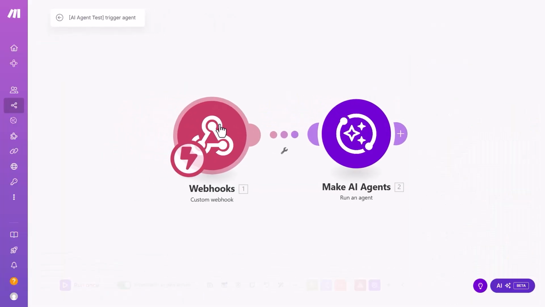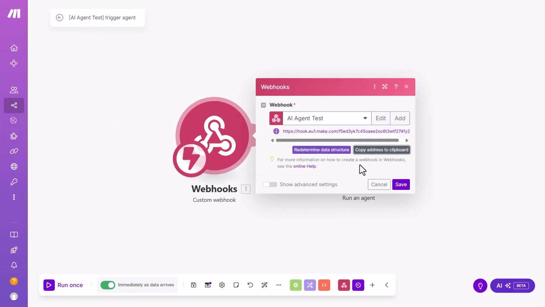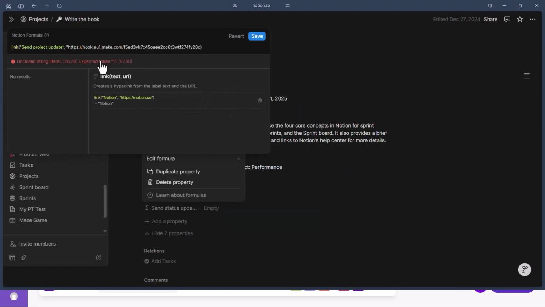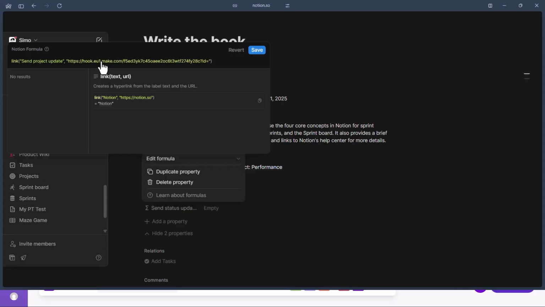So I would come here, I would copy this, then go back, paste. Then I would add a question mark so that I can append parameters, ID, that's the ID of the project, then close parenthesis, and then I would do plus ID, which gives me the project ID in Notion so that I can look it up via the tool for the AI.